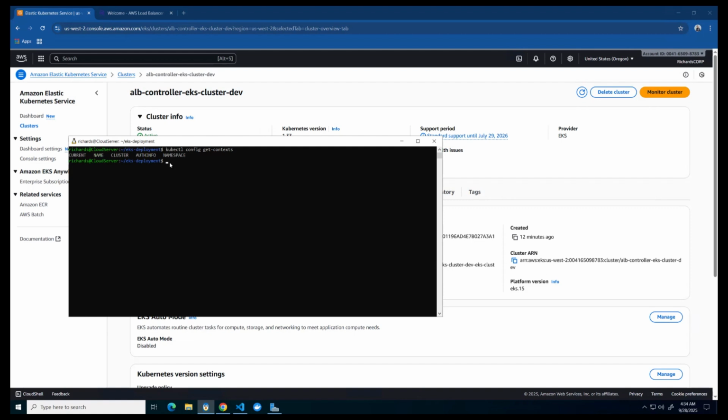So what I'm going to do is to say aws eks update-kubeconfig. I'm just going to update the config so that I can connect to the cluster.